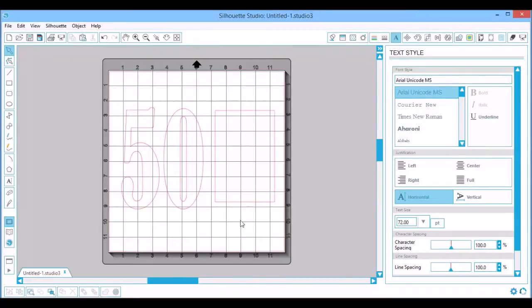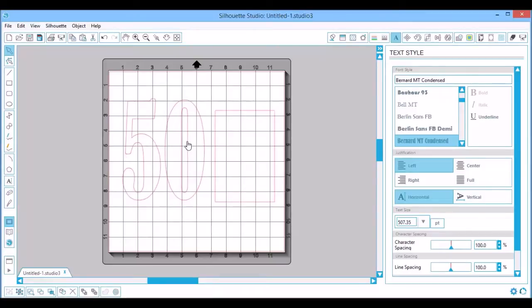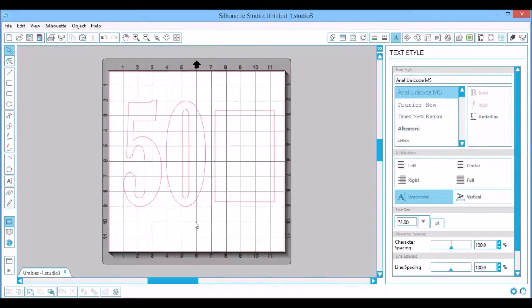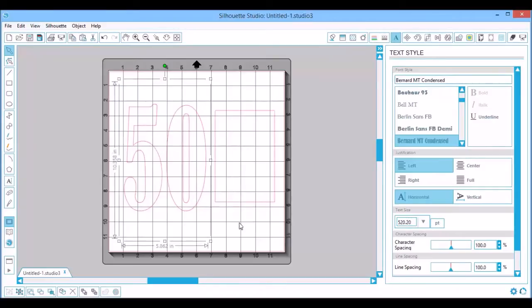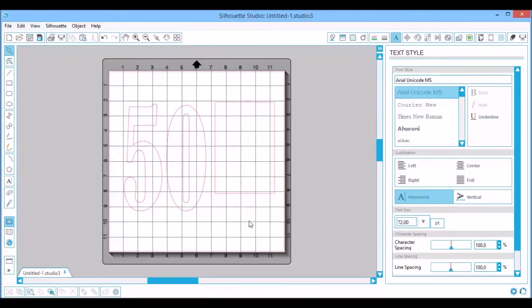Now my 4x6 there, I'm going to be matting that so it's going to need a little bit more space than what it shows. Getting everything just the right position. Now I also want to put in a circle down here that I am going to cut out because I'm going to put a flower or some kind of design below the photo and I thought it would look nice to have some of the background showing there as well. So I did about a 2.5 inch circle.